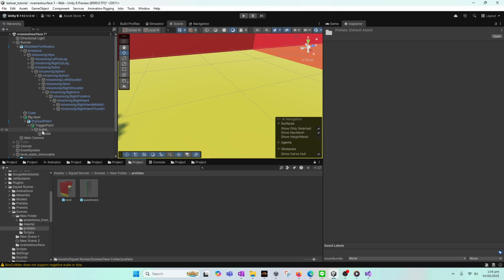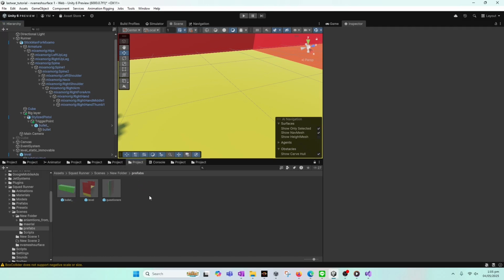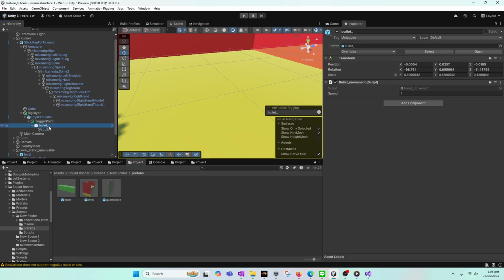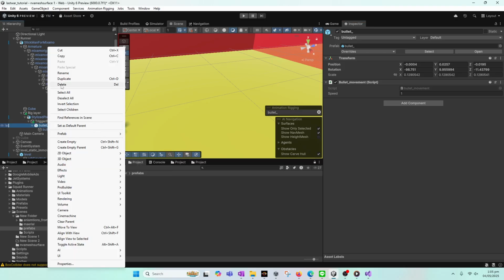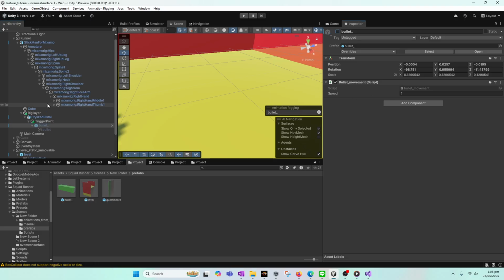Here we will drag and drop our bullet component, and we can remove this from here or delete it even, but right now I won't delete it because we might use it further. So you can delete it as well.